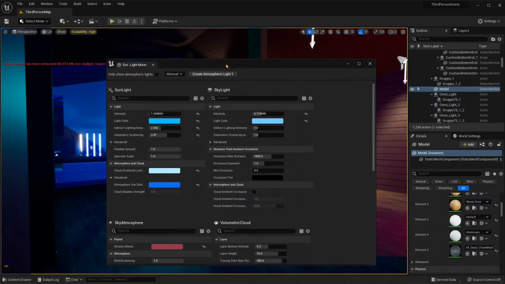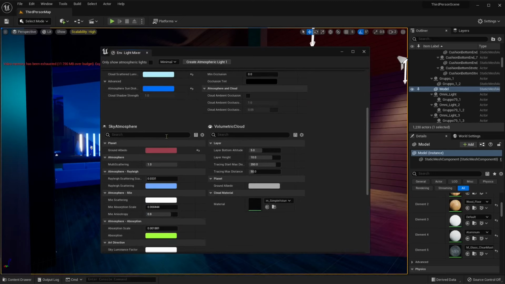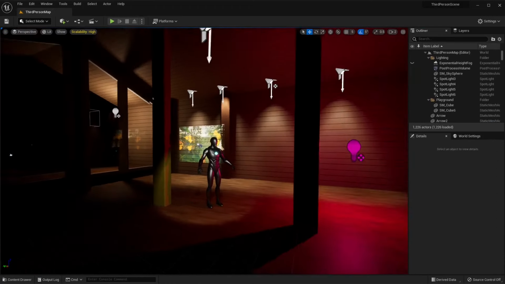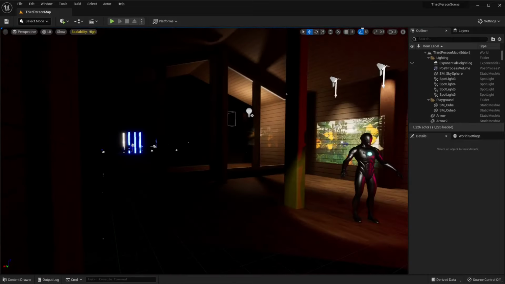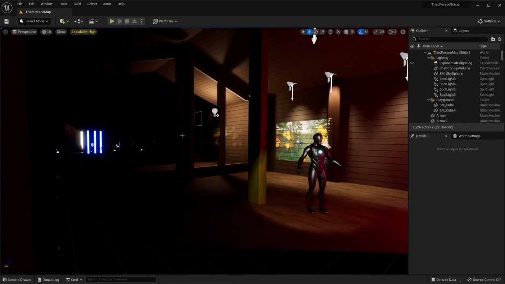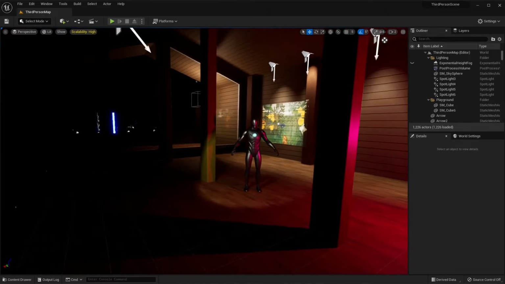You can see I've set up all of these to make it look like a night scene. If you want to simulate natural light, you will need sunlight and skylight, definitely. And then you can also use the sky atmosphere, which is going to make things more realistic and better, and also volumetric cloud. If I delete those four, I am only left with the artificial lights. This is pitch black. It's not really great, even if you are in the middle of the night.